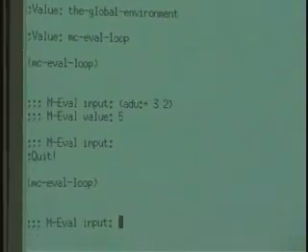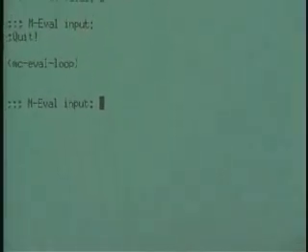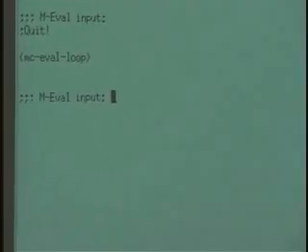So type in MC_eval loop and we evaluate. And we're going to get a prompt, meval input. This is another clue to us that we're working in the metacircular evaluator. Anything from the metacircular evaluator is going to say meval input when it's expecting input, and it'll say meval output when it's giving us something back. If we do bounce out to the debugger, we're out of the system, and then we're back in regular Scheme. We have not implemented MC debug. If the metacircular evaluator runs into a problem, we're out in the real debugger in the real Scheme world, and you'll have to restart MC_eval loop once you quit out of the debugger.